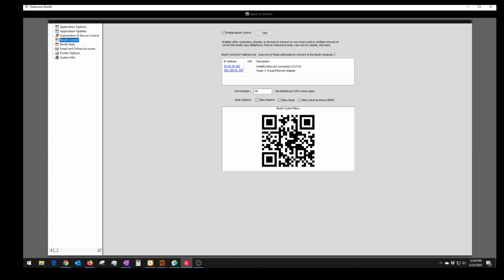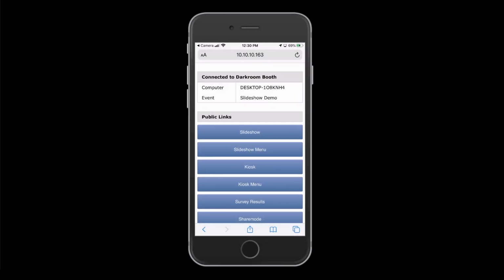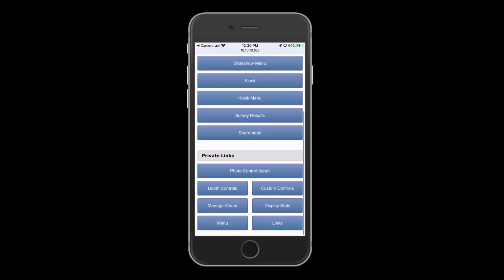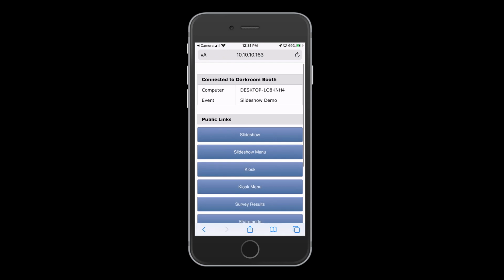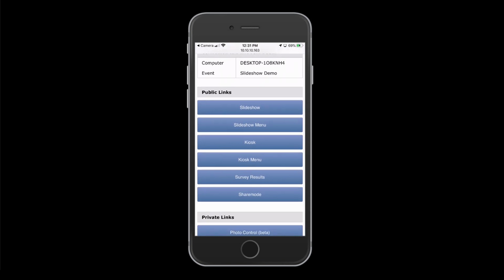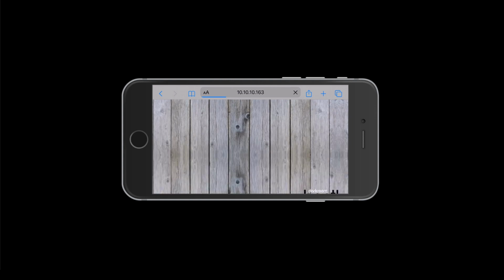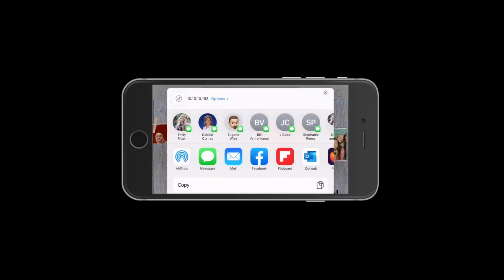So now I'm going to switch over to another screen so you can see what this menu looks like. So this is my cell phone. You can't see my finger moving, but I'm scrolling up and down on that screen. And so there's a lot of different settings in here where you can do different things. So for example, I could show the slideshow. You'll see the slideshow right there moving on my cell phone now. If I turned the screen horizontally, it would look a lot better, and also if it didn't have the address bar on there. So that's how that would look.